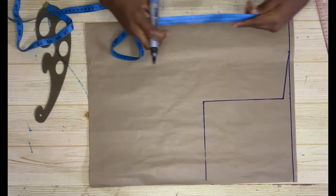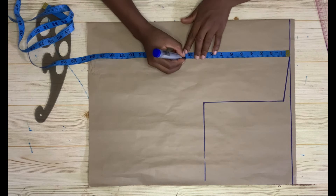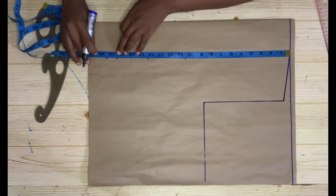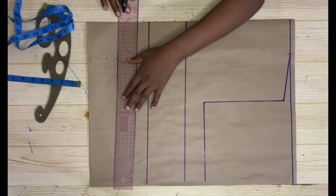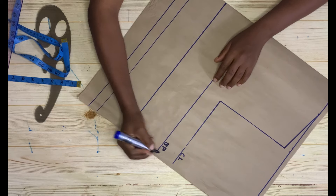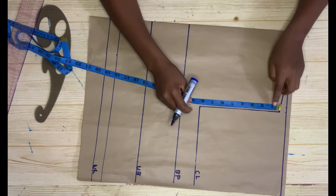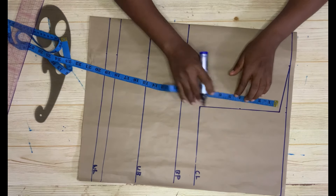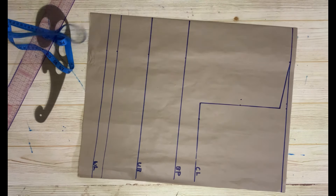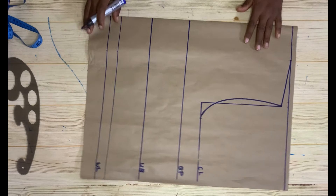The next step is to take all the horizontal measurements. Place your tape on the starting line and measure down to the bust point, then all the way to the under bust at 14.5 inches, then the half length at 17.5 inches — add a strong one inch for seam allowance — and connect. Label the chest line, bust point, under bust, and waistline. Divide the eight-inch line by two to get four, go in 0.75 inch, then take your bust measurement divided by four minus ten inches, and create your armhole using the french curve.